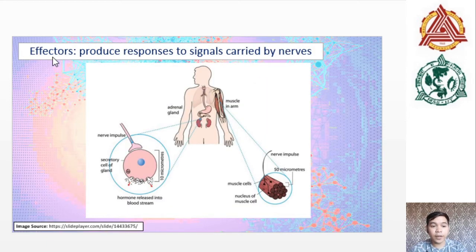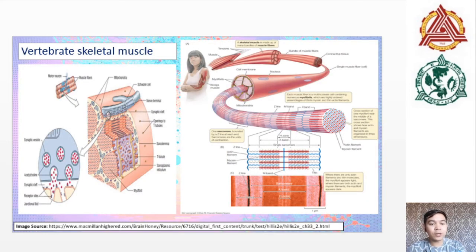So now, effectors are the responses to sensory information. Effectors can be defined as anything capable of producing a biological response. This can range from a muscle producing movement to an endocrine gland secreting hormones to alter aspects of metabolism. The most obvious response that animals make is that of movement, which is governed by muscles.